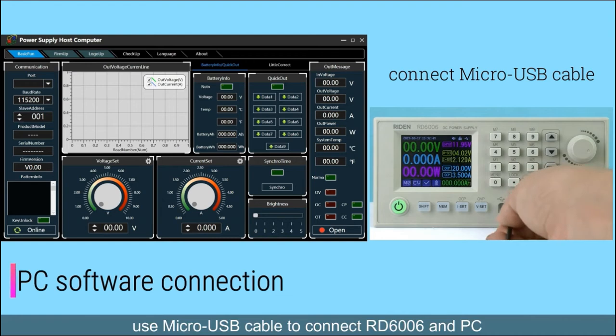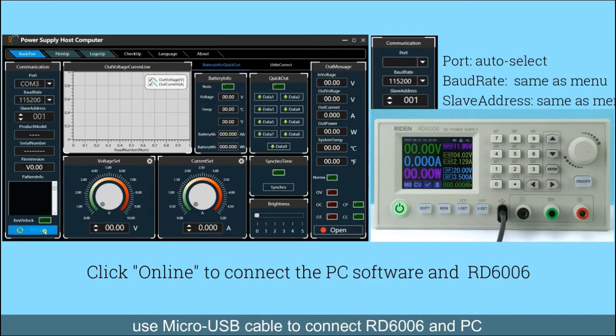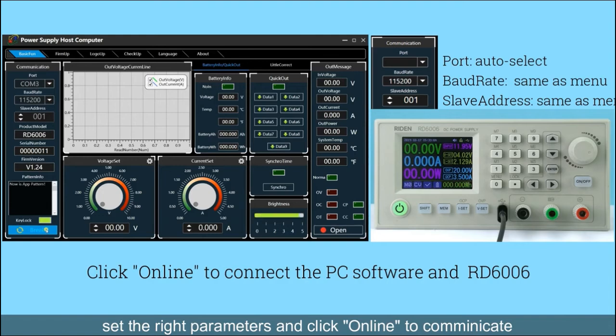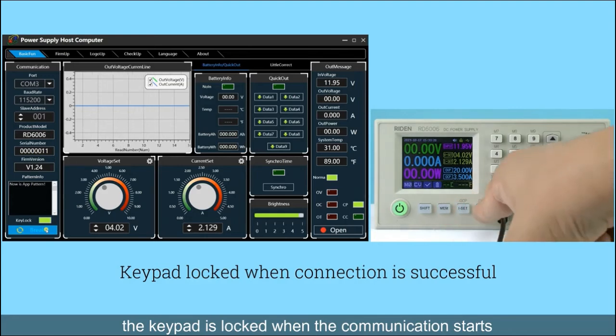Use micro USB cable to connect RD6006 and PC. Set the right parameter and click Online to communicate. The keypad is locked when the communication starts.